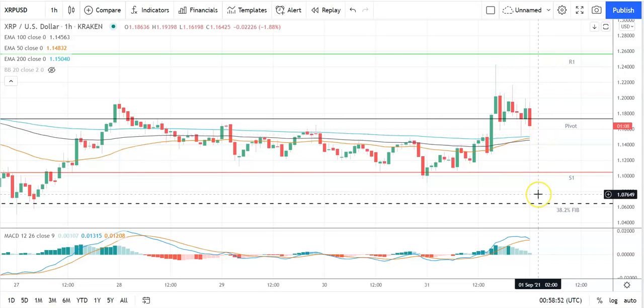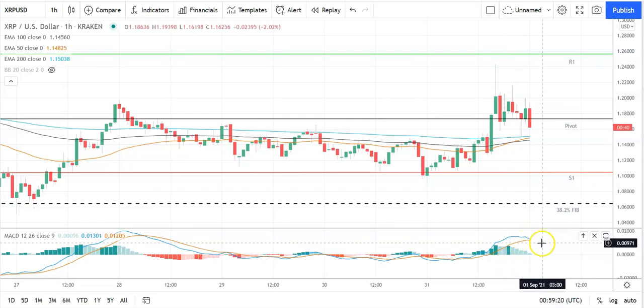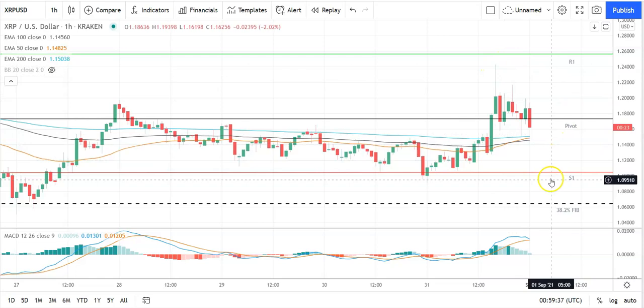Failure to move through the pivot will bring the first major support level at 1.1046 into play. Barring an extended sell-off on the day, Ripple's XRP should avoid the 38.2% fib at 1.0659. Second major support level sits at 1.0227. Looking at the MACDs, marked narrowing of the bullish histograms through late yesterday and the turn of the day, so look out for a bearish cross there. On the MAs, 50s closing in on the 200, however, so a bullish cross would support another breakout. So key would be to move back through the pivot at 1.1737 and break out from yesterday's high at 1.24279. Failure to do that and support levels will come into play.